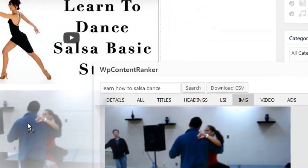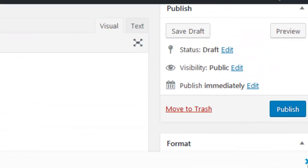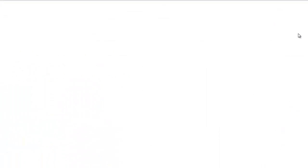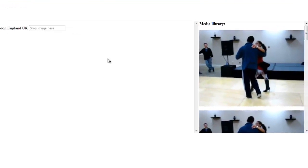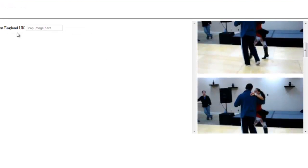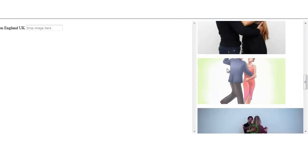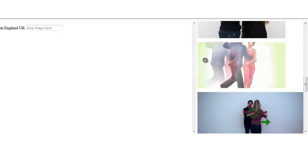Now let me show you how to syndicate your posts. Once inside of your desired post simply click the Syndicate button. A new tab will open showing you the post title. From here you can also see your media library and all images inside of it. Simply drag and drop any image you would like syndicated with your post and then click Syndicate — your content will now get syndicated to the social accounts added.